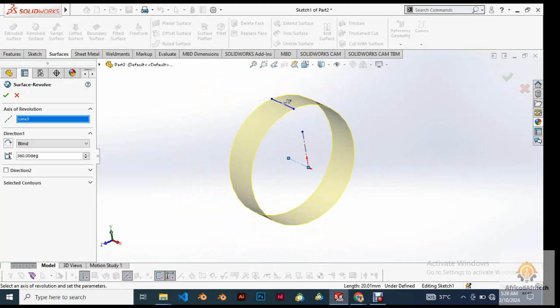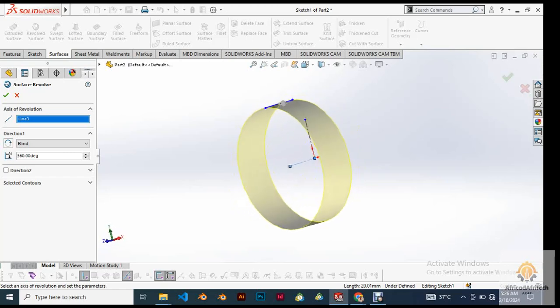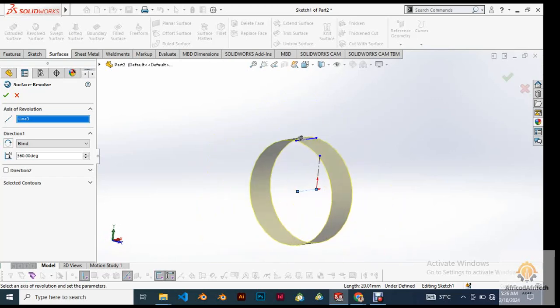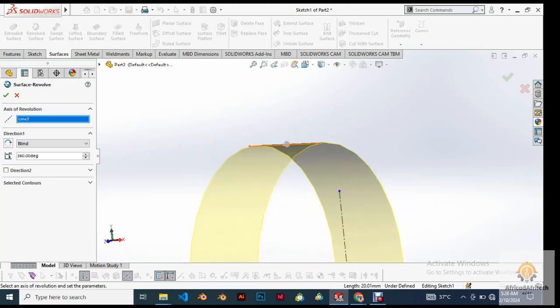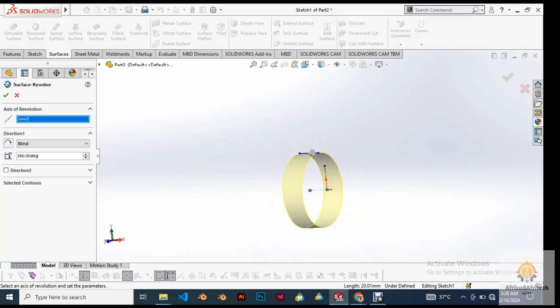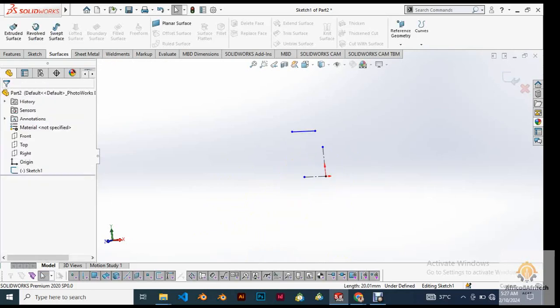So revolve surface, surface revolve or revolve surface as you may want to call it. It's similar to surface modeling and solid modeling in the sense that the same principle that applies to solid modeling when it comes to revolving is the same principle that applies to surface modeling. So you can see, when you look at this, you discover I'm not using a profile. There is no contour. I'm just using a line to revolve. So there are scenarios where you have to use a profile to revolve and all that.